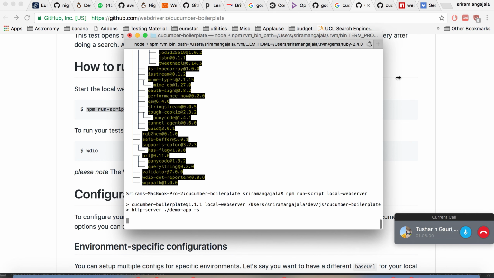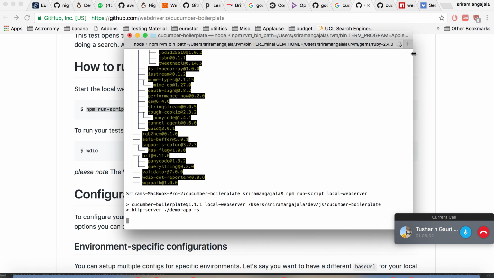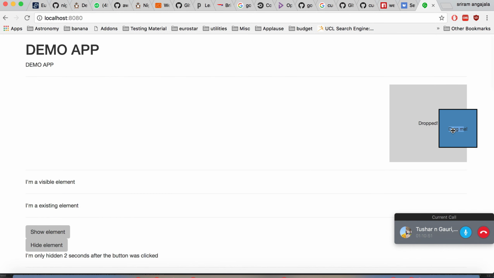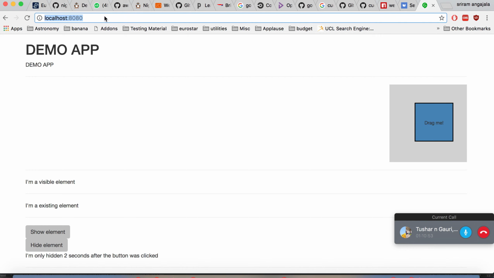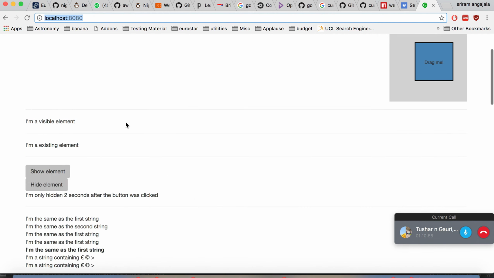Consider there's a small application which is getting deployed on the local machine. Because this is what the developers will do nowadays. They have development code and the automation code in the same folder. So they will run the application on the development local machine, and then in parallel they will run the tests. You can see it, right? Localhost, something is deployed.